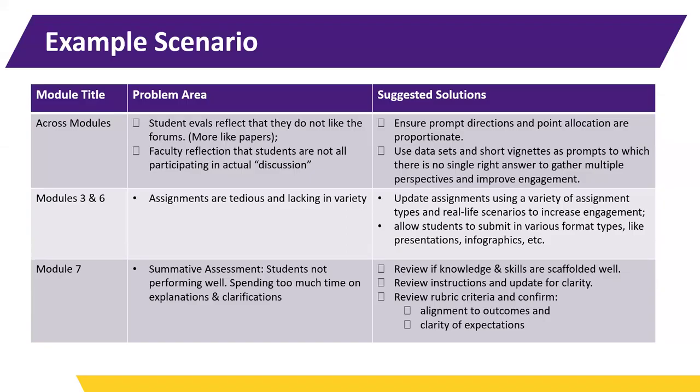Okay, so what you see on screen is an online course that had not been developed through our design and development team. And so the faculty member approached our team and requested a revision. So what you see there in the first column is problem areas in the course that she identified, and then what were the specific issues that she found are listed in the problem area column. And then what were her suggested solutions on addressing those specific issues.